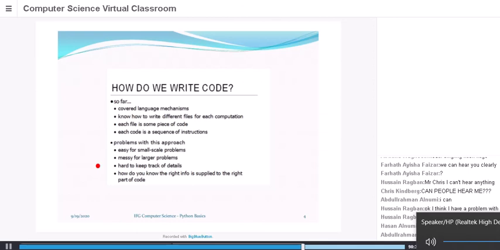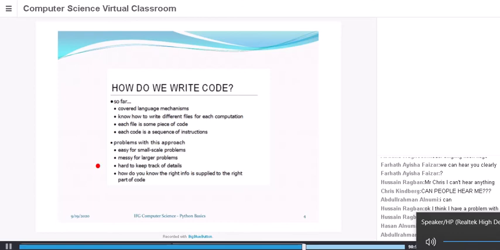And what I need to do is to make sure I can keep track of all the important details of the code I've written, and I know where the important parts of the code are, and how do I know that the right information is being supplied to the right part of code.